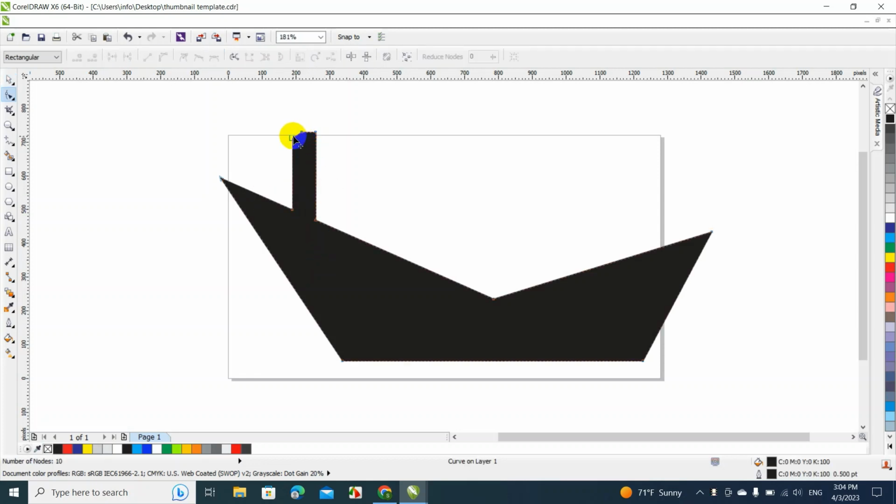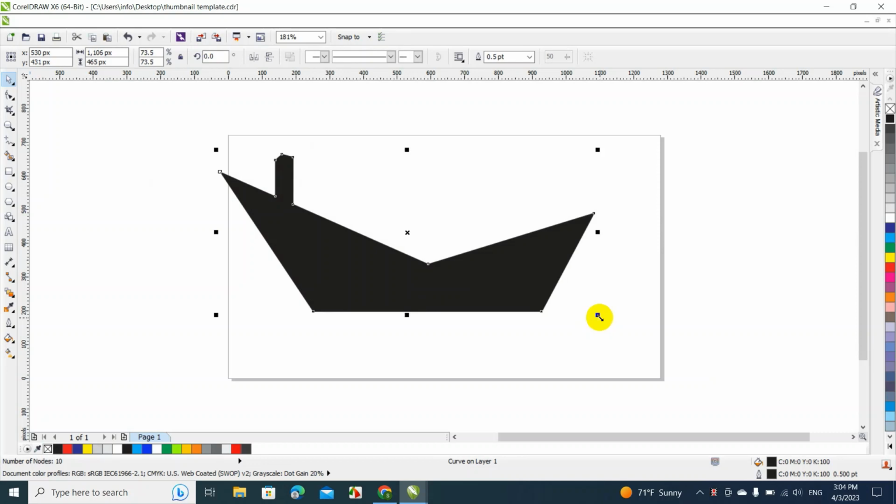I think that's too big for our house, so let's make it a little smaller. Maybe not so small. Maybe like that. I mean, it's all up to you, whatever you want to do. You can make it smaller, bigger, whatever. Alright, so now let's zoom this out.